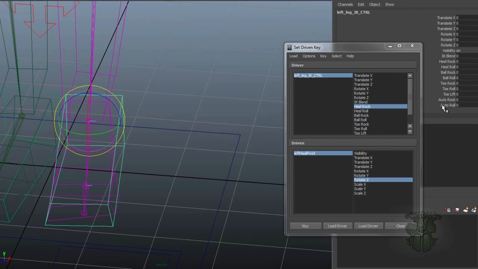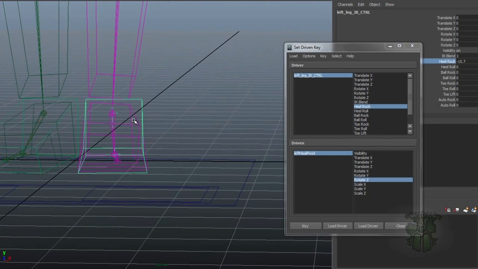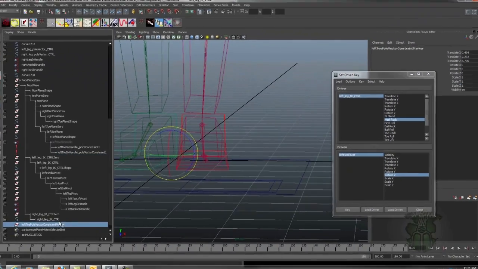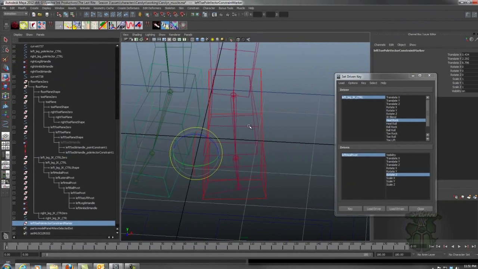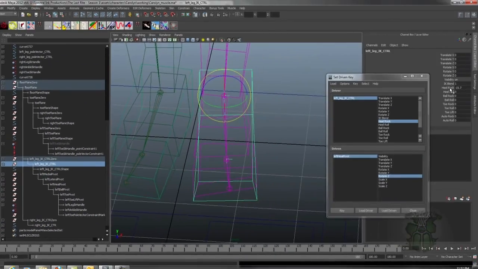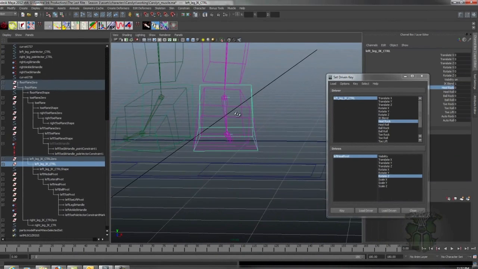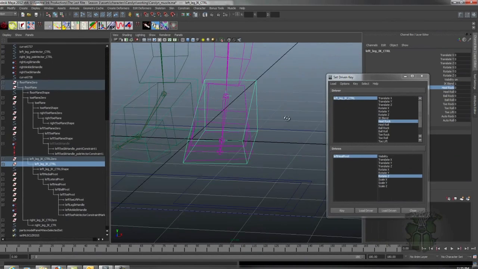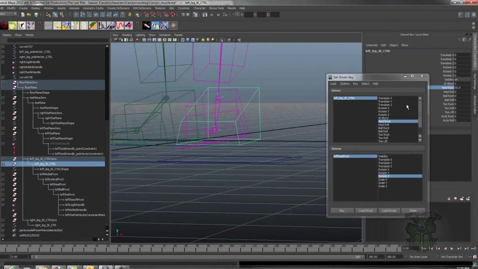Let's turn the IK on so we can see that actually working. And you can see it's rocking. One problem, our toe isn't moving. We set up the pull vector, but we didn't actually parent it anywhere. So parent that underneath. That should fix that. So now we have the heel rock. It will rock from the heel. It only goes so far no matter what I set it, and it won't go the other way.